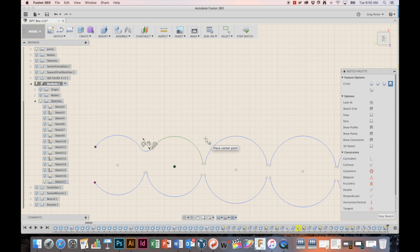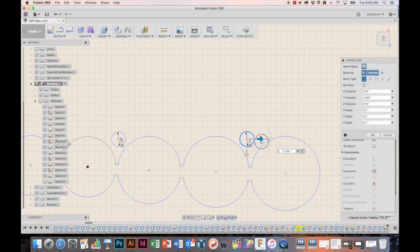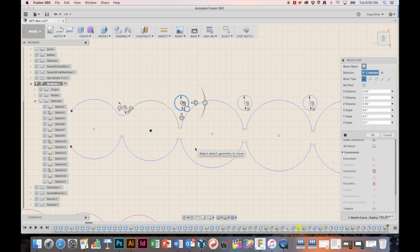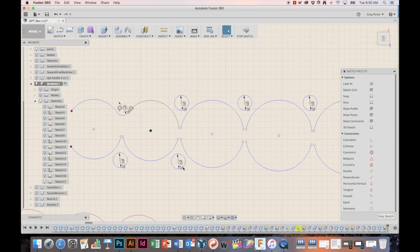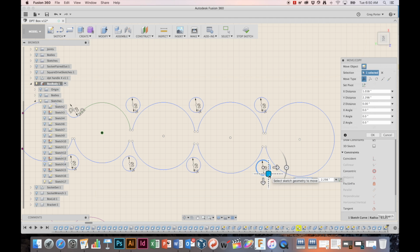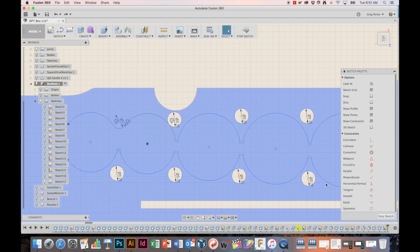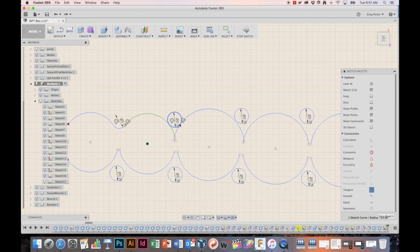Again, same diameter, so 0.25. And we're going to use our constraints, I believe. Oh, we're going to copy them. I'm sorry, we're going to do all of our copying now. Copy, paste. I think for sketch geometry, you have to do Control C for copy, Control V for paste, and then it just sort of lands right where the original was, which is fine. And then now we're going to go tangent, tangent, undo, and then we're going to have to fix all of our geometry.